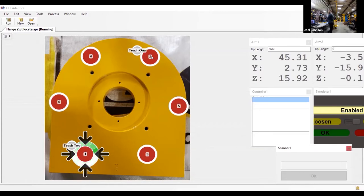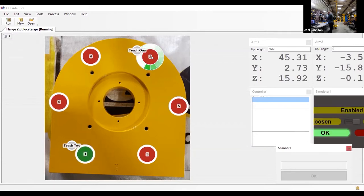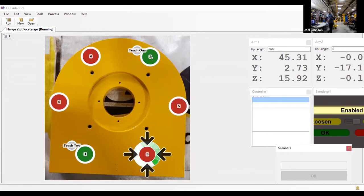So if the operator's on the right fastener, I'm going to hit OK, and if we get an OK from the tool, it's going to force me onto bolt number 2. And if I get an OK on bolt number 2, it's going to force me onto number 3. If I go out of order, number 5 is blinking. It knows that I'm on the wrong bolt, but it will not allow me to accept that rundown. If I get it on the right bolt, those crosshairs is the Adaptix software and the encoder sending the enable signal to the DC tool.